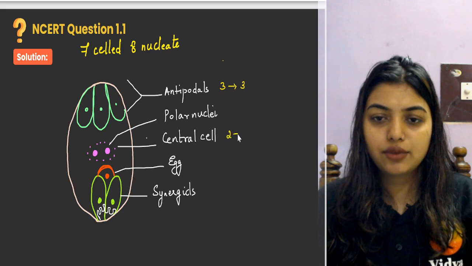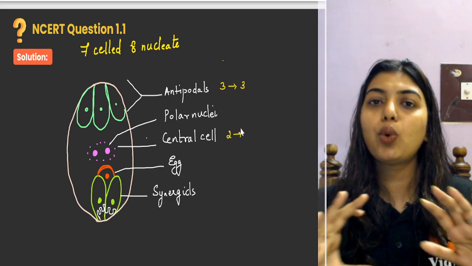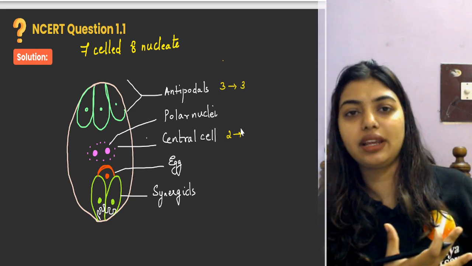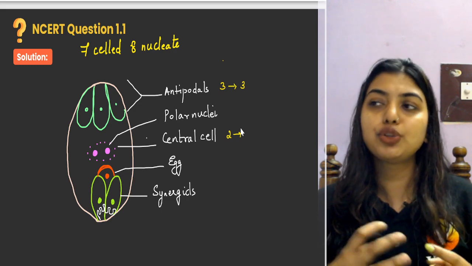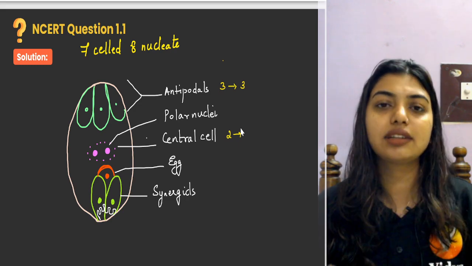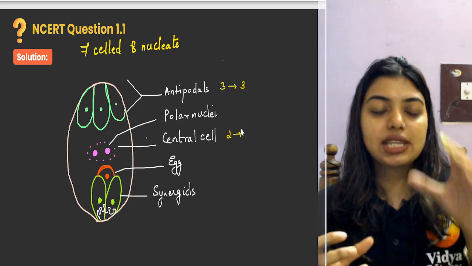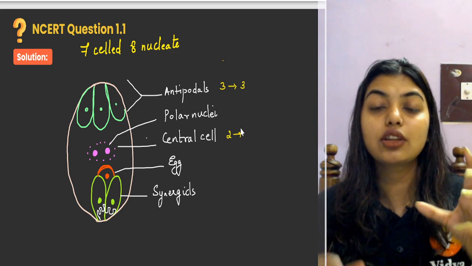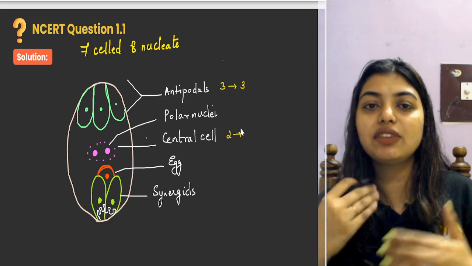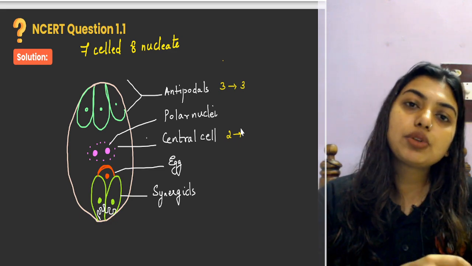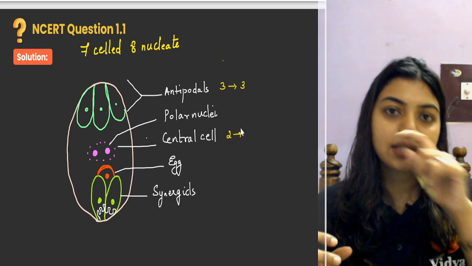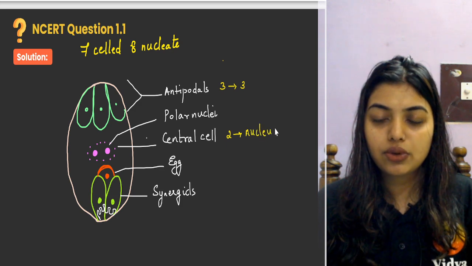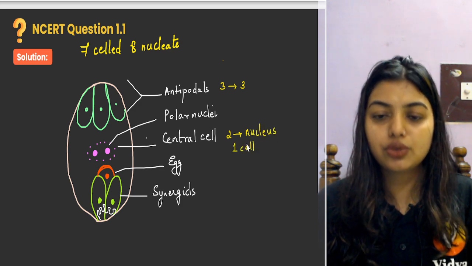So here the central cell has 2 nuclei, but the central cell or polar nuclei is considered as a single cell. They are considered as a unit, like you and your sibling are considered as one unit. You are two different individuals with different characters, but you will be considered as one unit. Same way, polar nuclei, even though 2 nuclei, we consider them as one single cell called the central cell. Because even when fertilization happens, one male gamete will come and fuse with both of them to form the triple fusion. So they are considered as a single unit. They'll have 2 nuclei, students, 2 nuclei but a single cell.